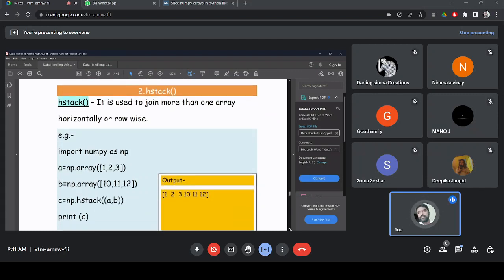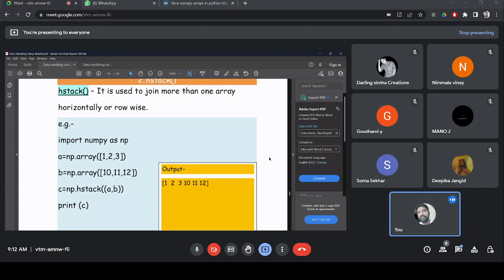What is this hstack? It is used to join more than one array horizontally. H refers to horizontal, V refers to vertical. hstack and vstack, two functions are there. Horizontally or row wise; horizontal refers to rows, vertical refers to columns.